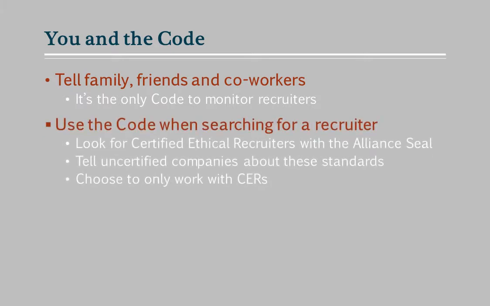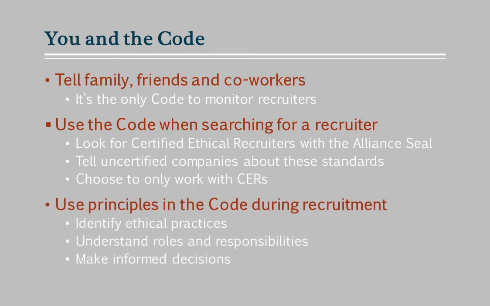Second, use the code when searching for a recruiter. If you're interested in working in the United States, look for certified ethical recruiters that bear the Alliance seal. Tell uncertified companies about these standards, and choose to only work with certified ethical recruiters. Third, use the code's principles as a guide during the recruitment process. The code is a useful resource. It can help you to identify ethical practices, understand the roles and responsibilities of you and your recruiter or employer, and make informed decisions that benefit both you and your employer or recruiter.